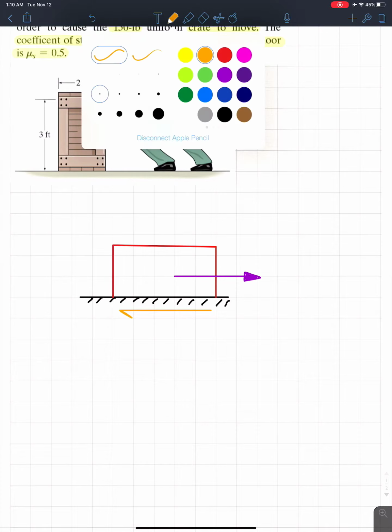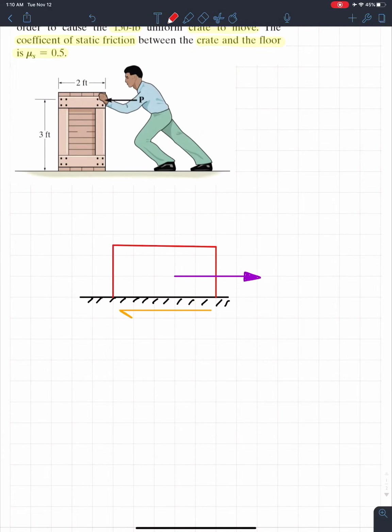For example, the force that may be causing this crate to go in this direction could be something like this, a force like this, force P. So in this case, the direction of the force and the direction of movement are different. So that's why it's always very important that we look at the direction of movement when we're looking at friction, because the frictional force will be opposite to that movement. But now here comes the problem in friction: we know that we have a frictional force F, so this is how I denote my frictional forces. It's just so I don't get it confused with this, which is how a lot of you guys will put a force on a crate. So I clear that up by doing kind of a fancy F.